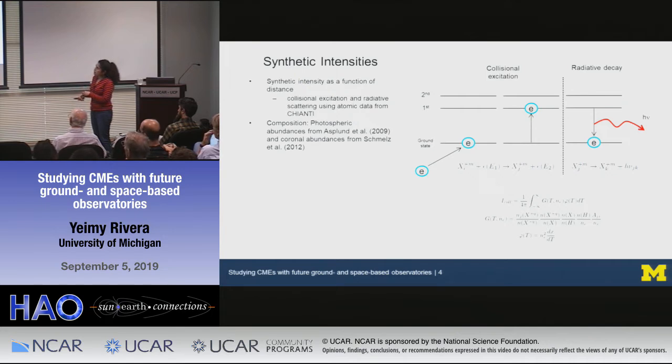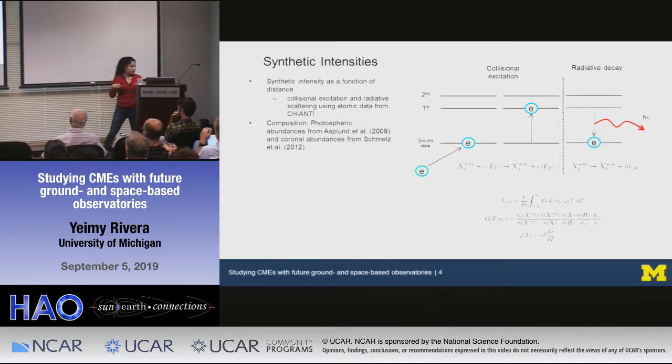So for those of you that may not know what collisional excitation looks like, or just need a reminder, this is a cartoon picture I made. Essentially, collisional excitation involves a free electron in the plasma that collides with your atom, which can then bump your electron up to an excited state. In the absence of any other collisions, the electron can come back down and you get a photon. So in this case, the intensity is a very strong function of the electron density.